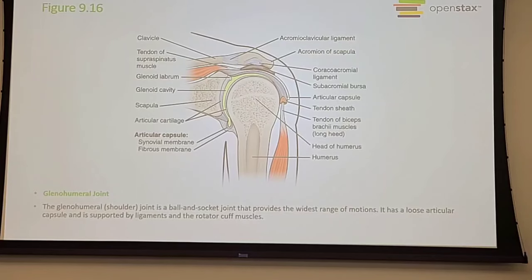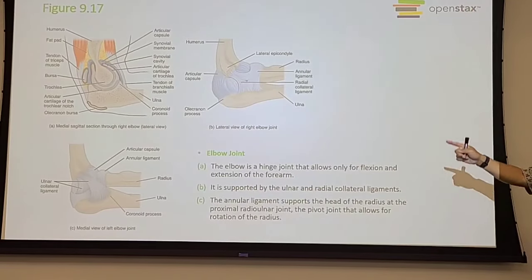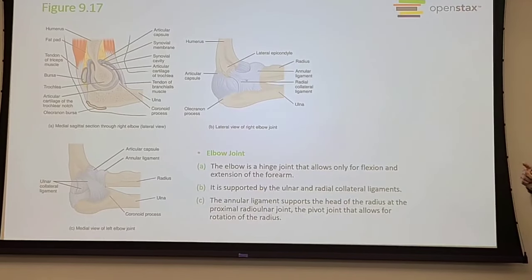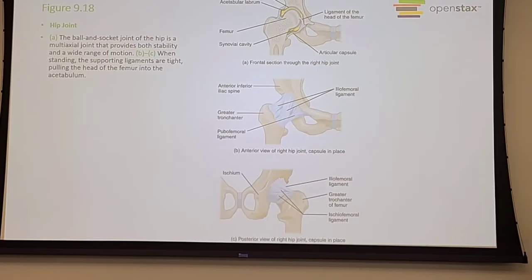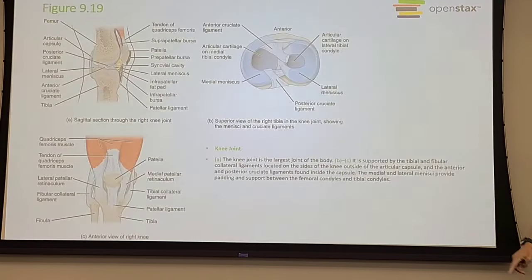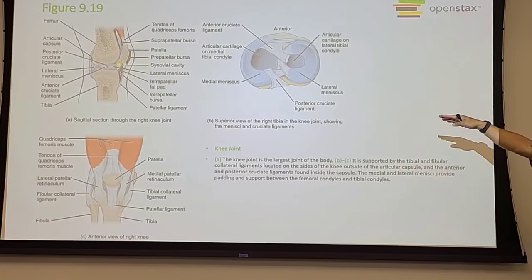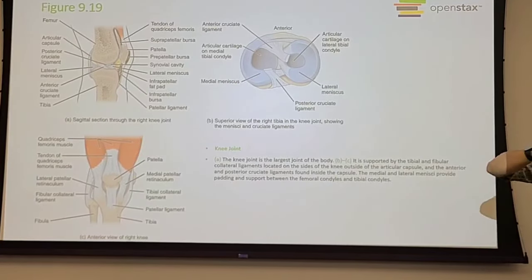This is the shoulder joint. What type of joint is in the shoulder? Ball and socket. Good. See, you already have it in your brain. Now, what is this? Elbow. Okay. What type of joint is in the elbow? Hinge. Good job. That one is the foot, the tarsals. There are a lot of planar joints over there. What is this? Hip. What type of joint? Ball and socket.